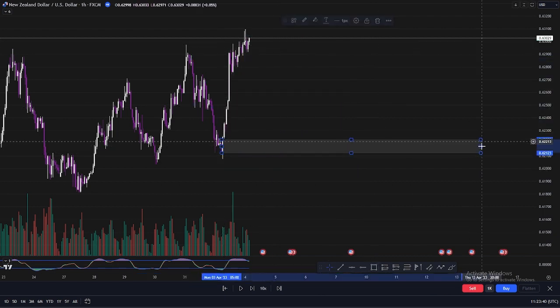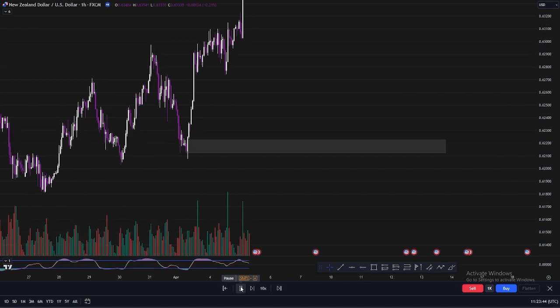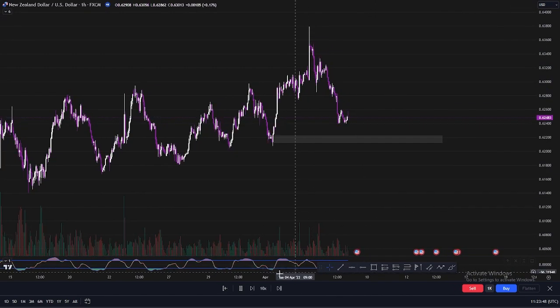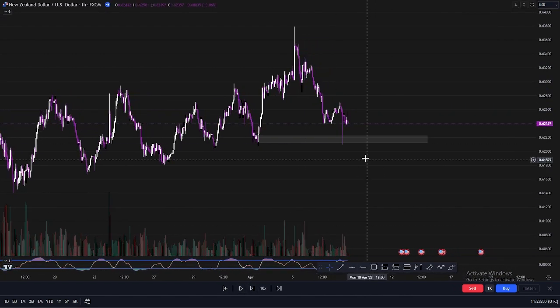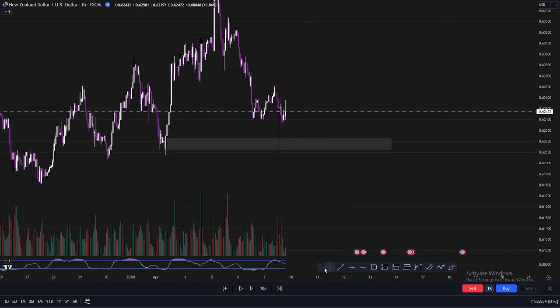So we're just gonna finish this one last example. See if we get a pullback into this one. So this one keeps running. This one keeps running. This one keeps running. Boom, and you would have been tapped in. Let's see if you selected this order block how I did it.